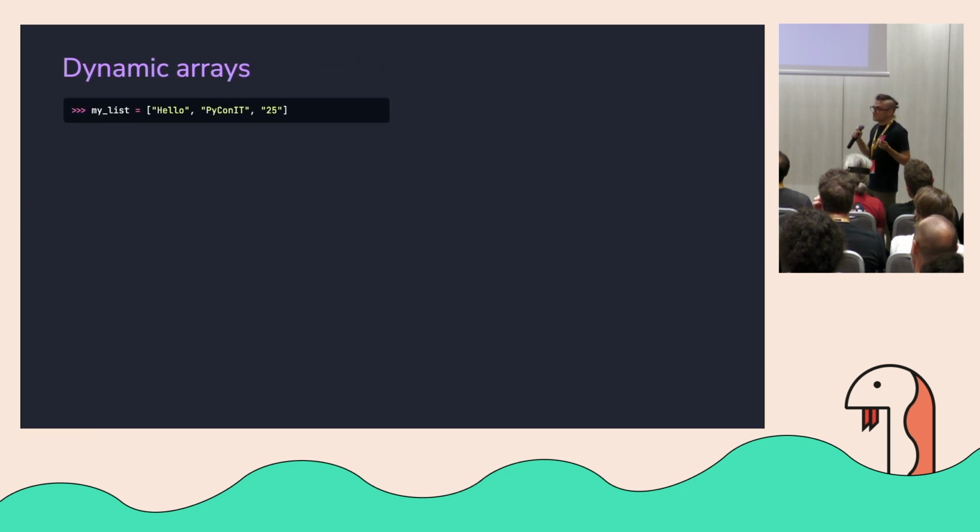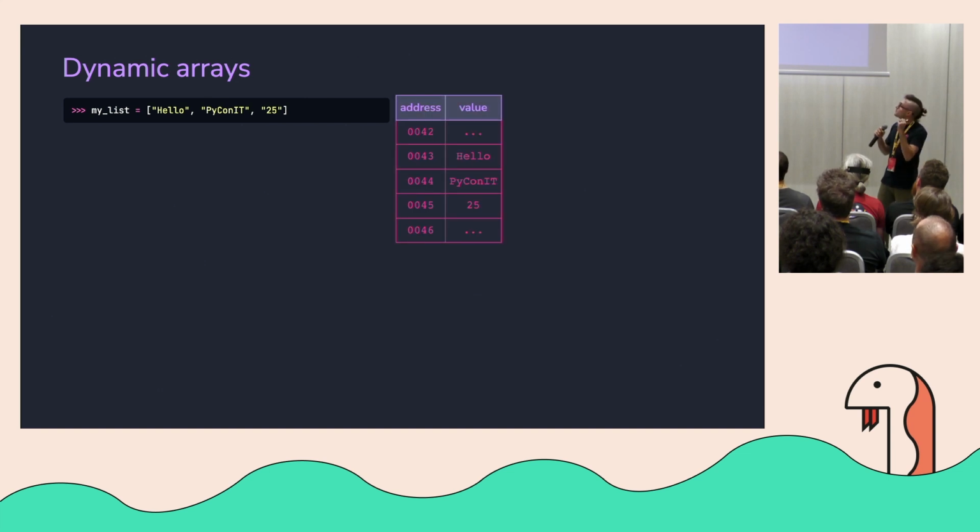Okay, let's talk about lists. How are they implemented? We're going to just scratch the surface. They're internally implemented as dynamic arrays. What does that mean? Array means that all the items in memory are stored contiguously, one next to each other. Here's a little example. And dynamic, it means that they can grow or shrink. They can get bigger or smaller.